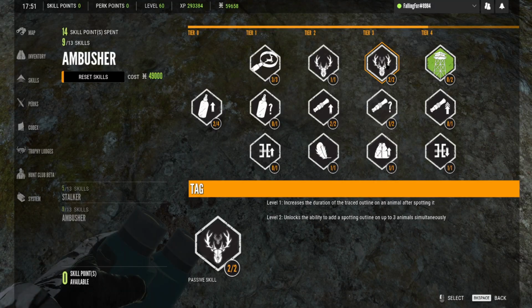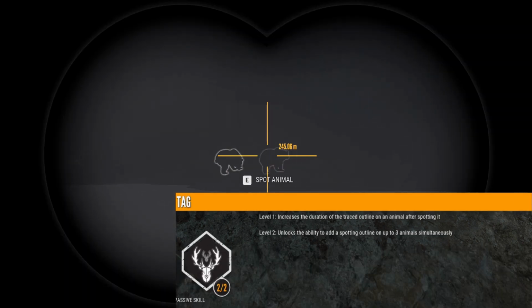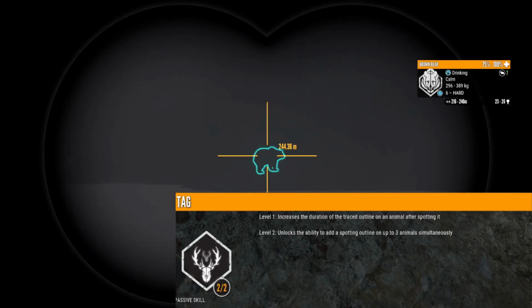And then over in the tier 3 section, you're going to want under tag at least level 1. So this will increase the duration of the outline of the animal after you have spotted it. Level 2 is really up for debate if this would be something you would want. It is awesome to be able to spot up to 3 animals simultaneously.